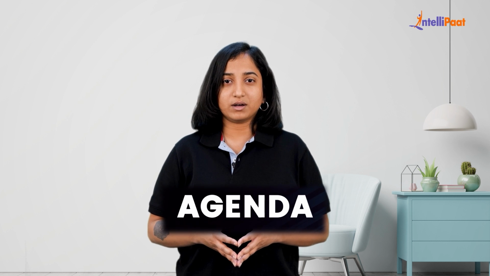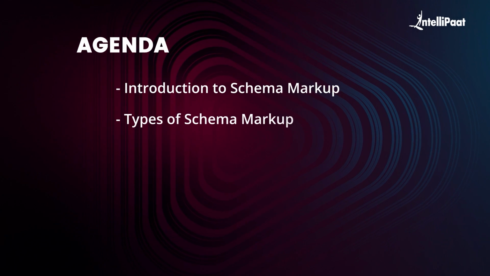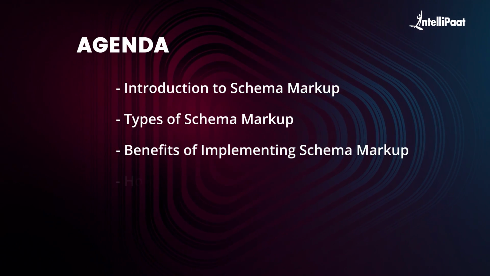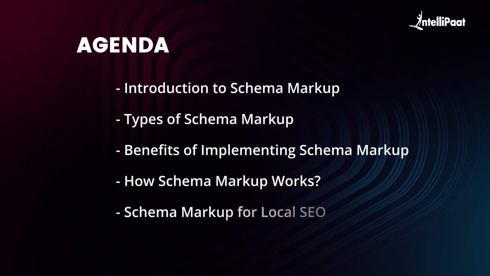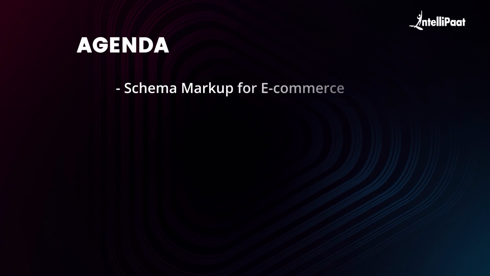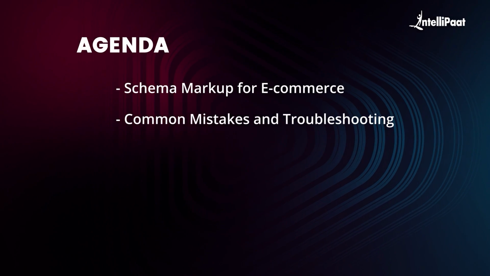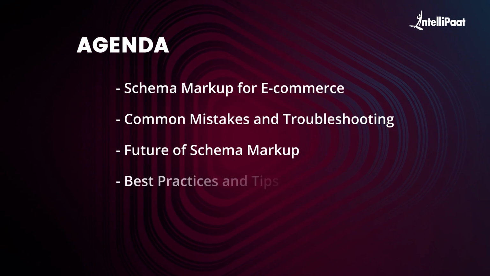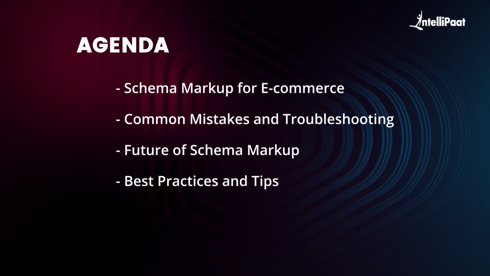Now let us take a look at the agenda. In this comprehensive guide to schema markup, we'll begin with an introduction to schema markup. Then we'll learn about the types of schema markup and the significant benefits of implementing schema markup. Moving on, we'll delve deep into how schema markup works. And as we move further, we'll see schema markup for local SEO, as well as schema markup for e-commerce. Then we'll take a look at some of the common mistakes and troubleshooting. Furthermore, we'll learn about the future of schema markup. And lastly, we will provide some best practices and tips on how to implement schema markup effectively to maximize its impact on your website's performance.